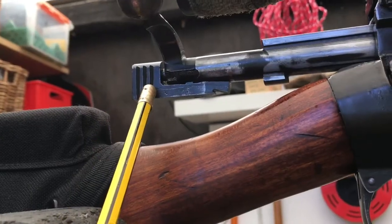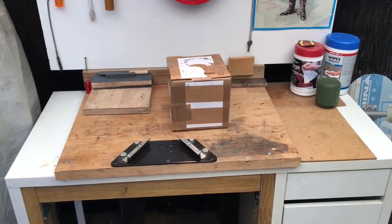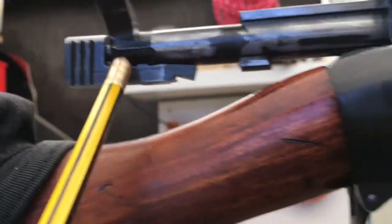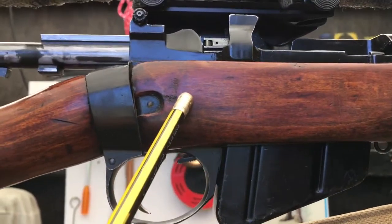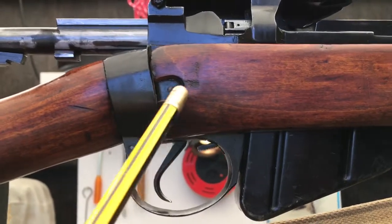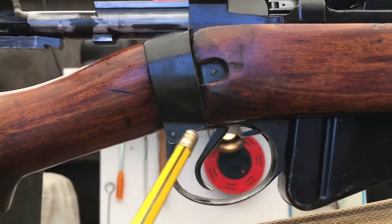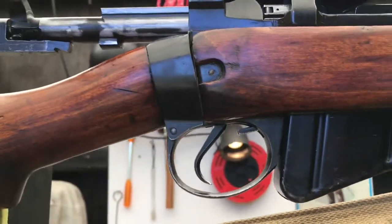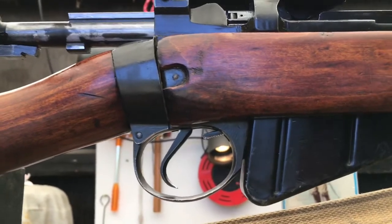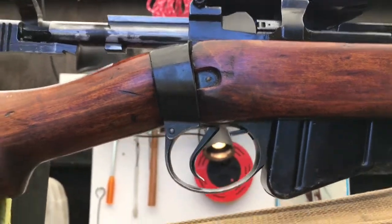So I bought a new one. It's over there. We're going to have some spare parts. We're going to do an unboxing afterwards. So, like I said, I'm going to replace that one. And inside here, I'll take the rifle apart in just a minute. There's a sear, and I'm going to replace that one too. And why? Because when I took the rifle apart, I noticed some dents where the trigger hits the sear. I guess it's just wear and tear, but I figured why not replace that one too. So that's what I'm going to do.